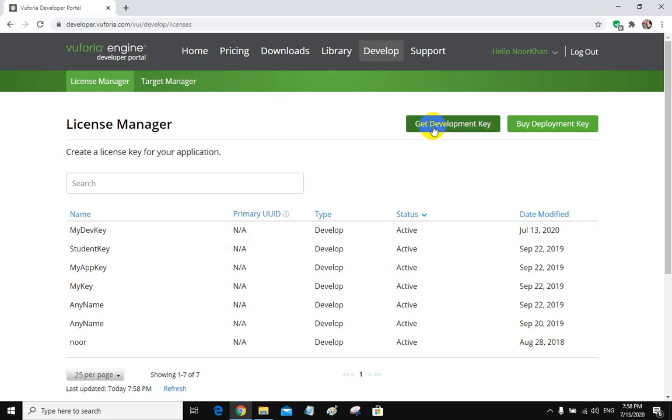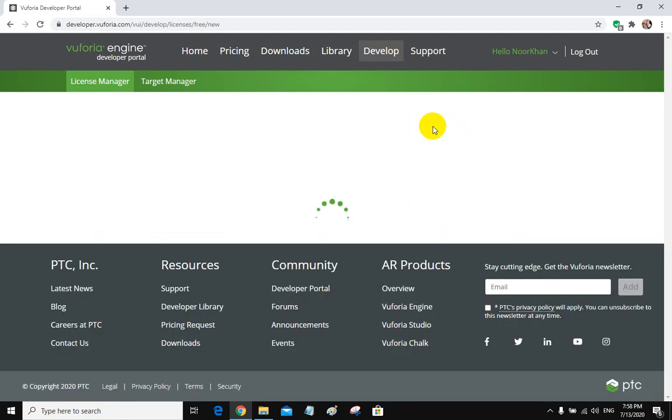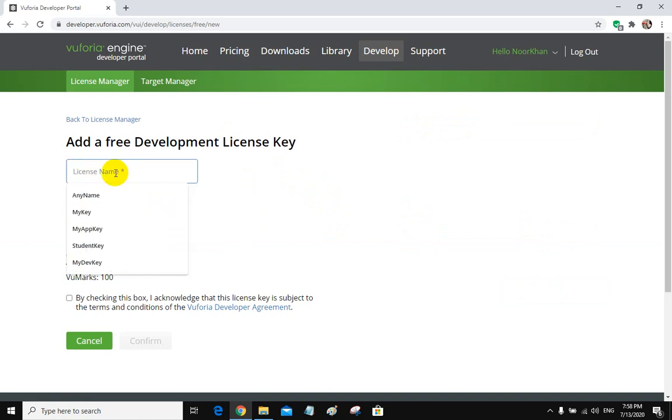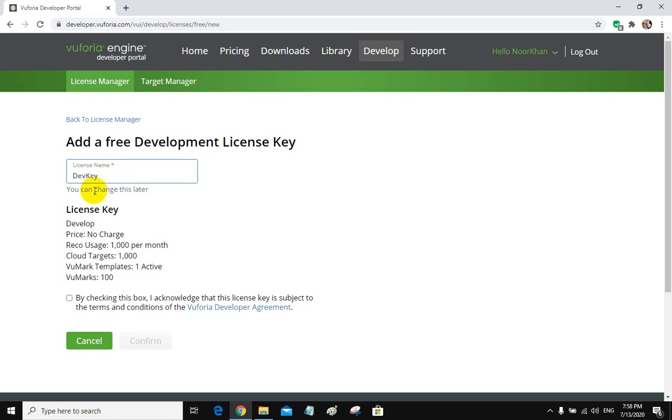Just click on get development key, and here you will be asked to name your license key. I will name it dev key. You can name it whatever you want, and click on check on this. These are the group policies for using the license key for Vuforia, and finally click on confirm.